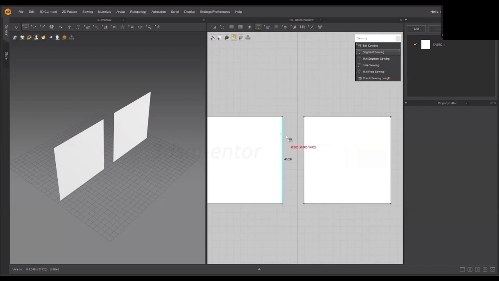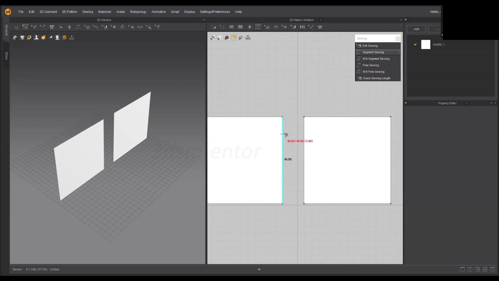So if I move my cursor towards this vertex, the tick will appear on this side. And if I drag my mouse towards the bottom vertex, the tick is now appearing on this side. So this will affect the sewing direction, and you just have to be very careful with sewing different segments.